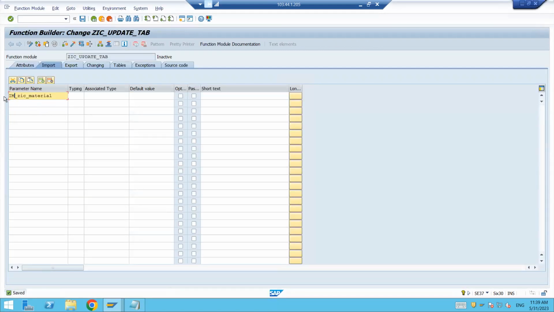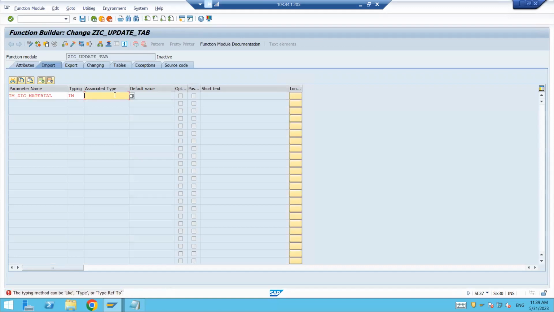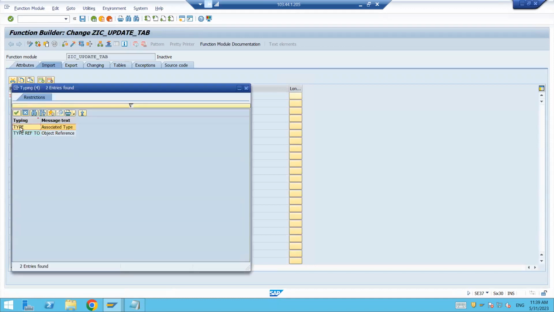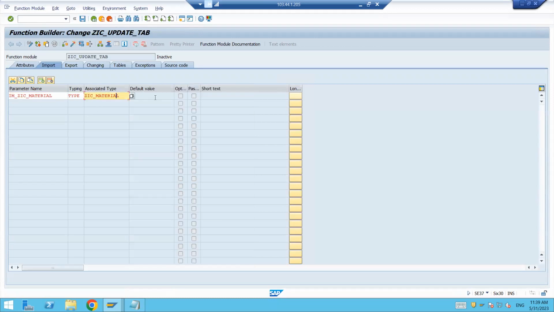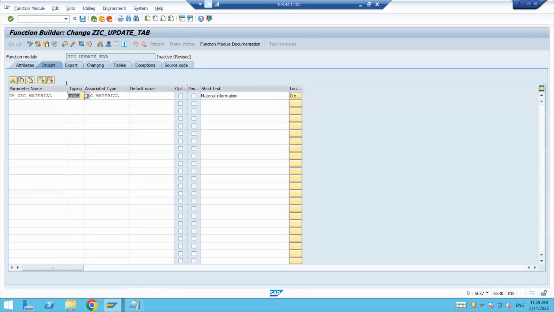So I'm just going to give the name something like this, and this is the importing parameter. Associated type is ZIC_material. Type and press enter. It's already here. We are writing under the import parameter, so type is fine. And now it looks fine.